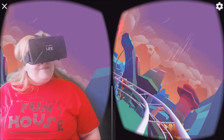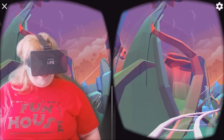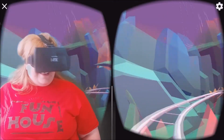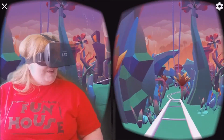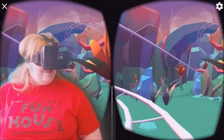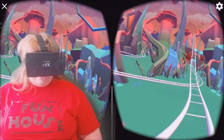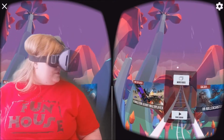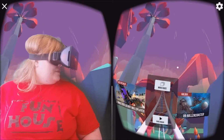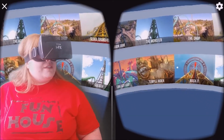Woo! Now we're upside down, but we're not really because I'm sat on a chair in my kitchen in front of a green screen. Yeah, this is pretty naff, isn't it? I have a feeling a lot of these VR games, so to speak, are going to be like, put on a headset and look at things. I admit it works a lot better if you turn your head in time with the thing itself. But then if you keep moving your head, it keeps splitting around. So I can now look at more rides.